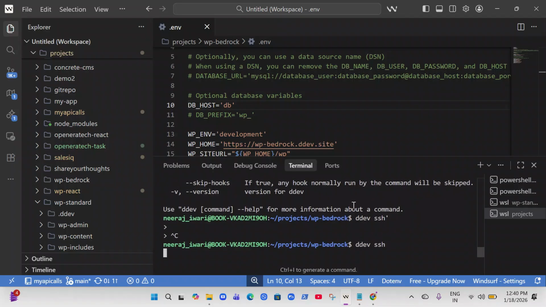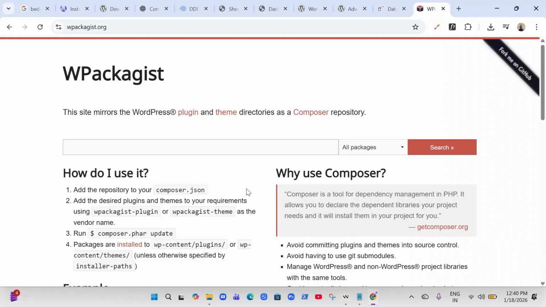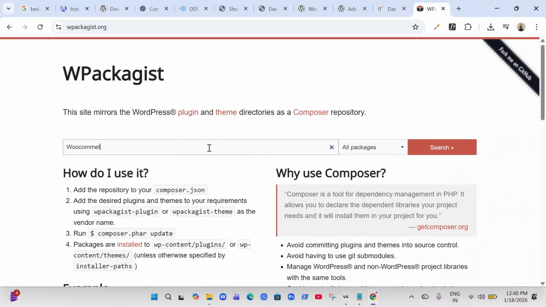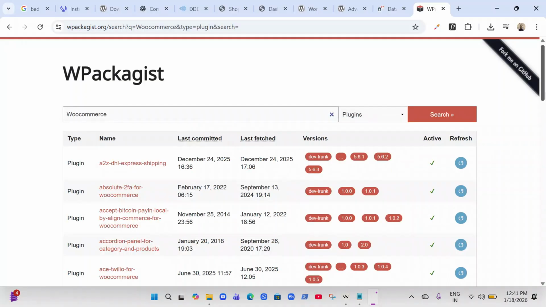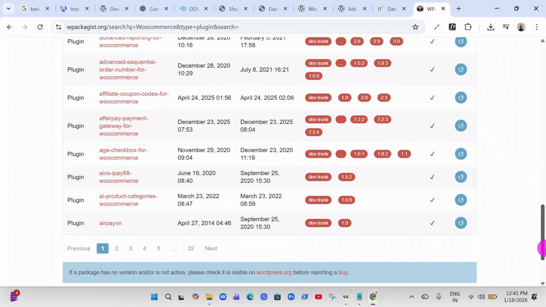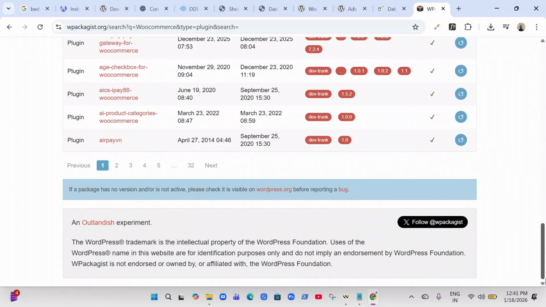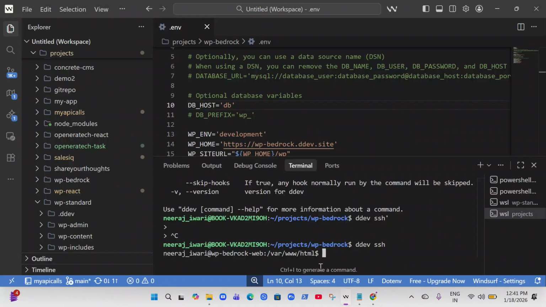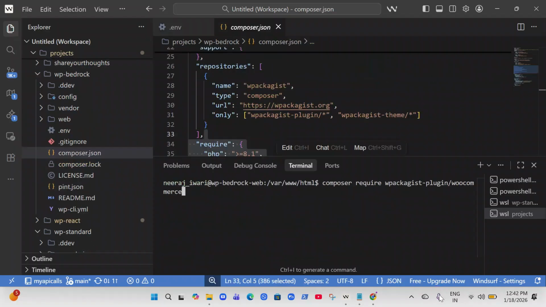Then we will first add WooCommerce. We have the WooCommerce plugin. How do we take the WooCommerce plugin? With Composer.